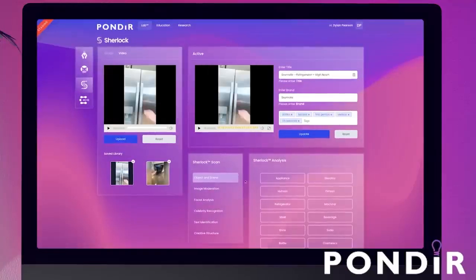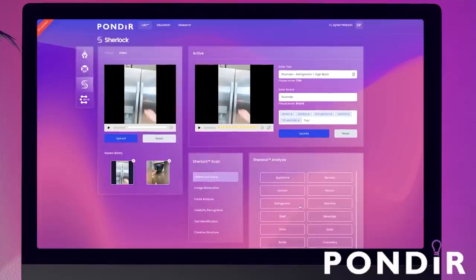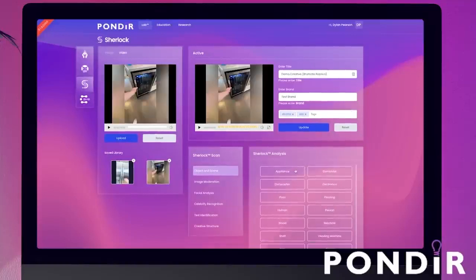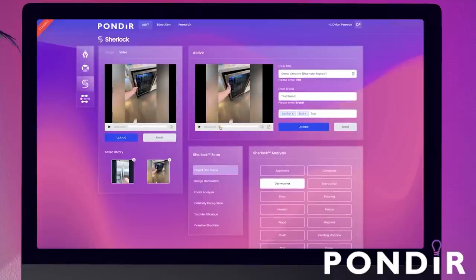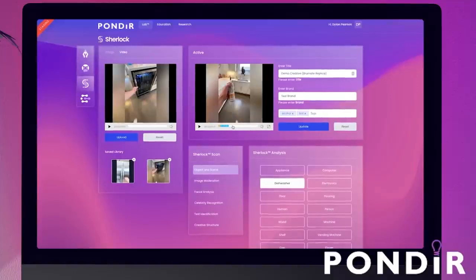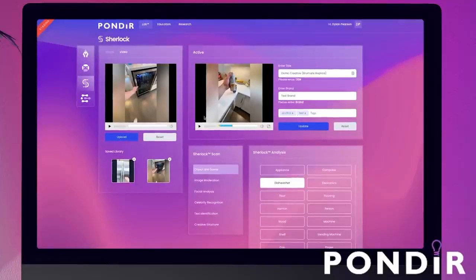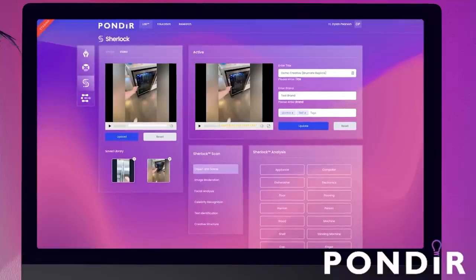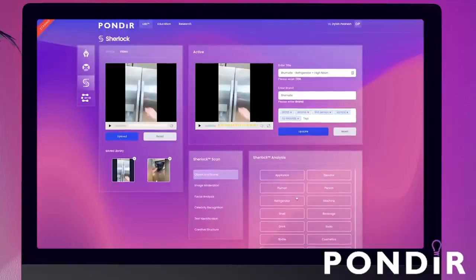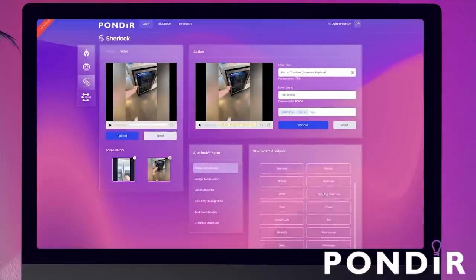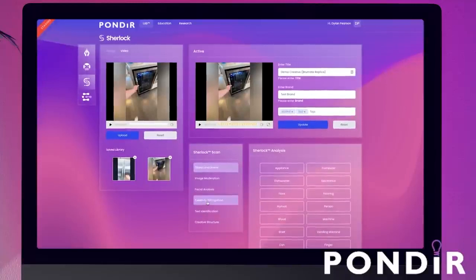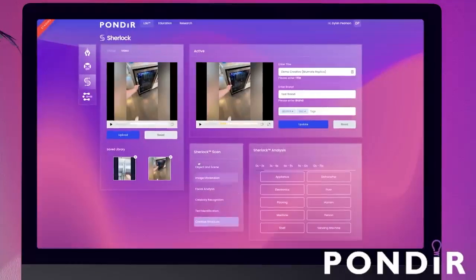What you'll notice is when we look at BrüMate, we'll see appliance, human, person, refrigerator, machine, shelf, beverage, appliance, electronics. So I think it actually picked up my dishwasher. It had a little bit of confusion there, but you can see we did manage to avoid, I believe, elevator. Let me scan and see. All right, so we were able to avoid the elevator, which is cool.